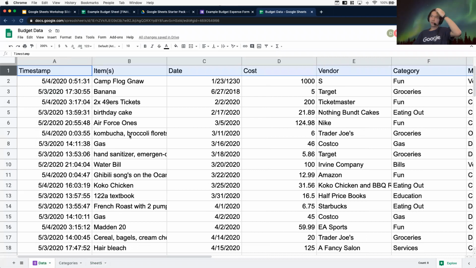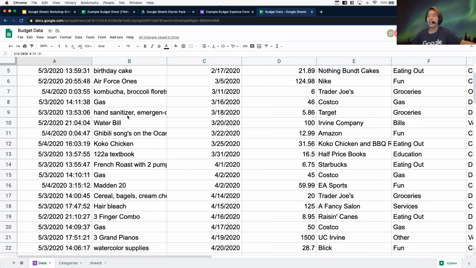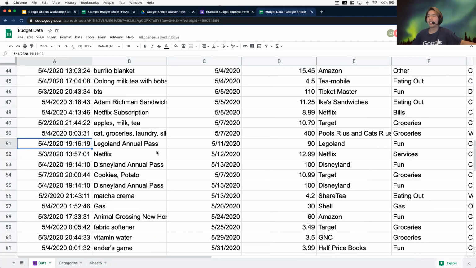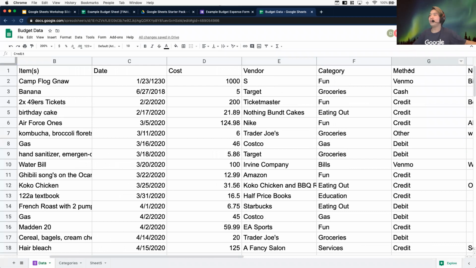Normally, if you look at a data sheet, let's say you wanted to look at the 51st column or 51st row, and you want to know what this cell is referring to or what column it's a part of. One way to do that, if you happen to forget, because we're humans, we forget sometimes, is we can go all the way back up to the header and see what it is.